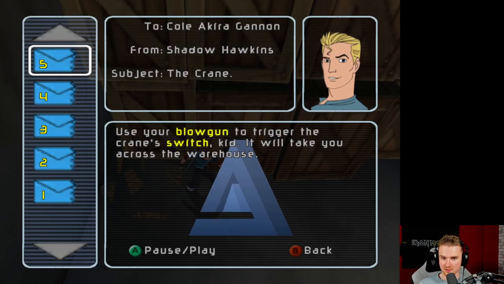Use your blowgun to trigger the crane switch, kid. It'll take you across the warehouse.